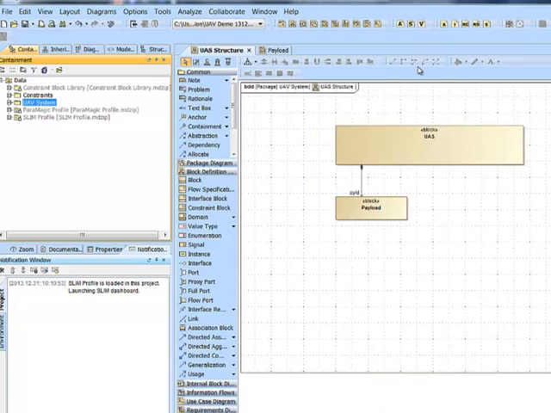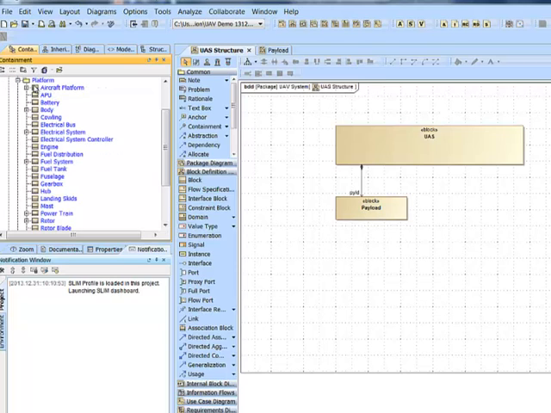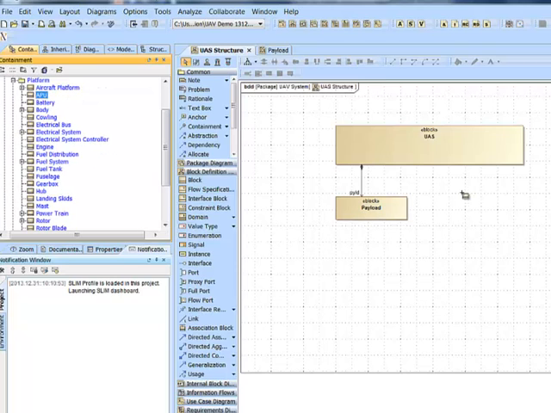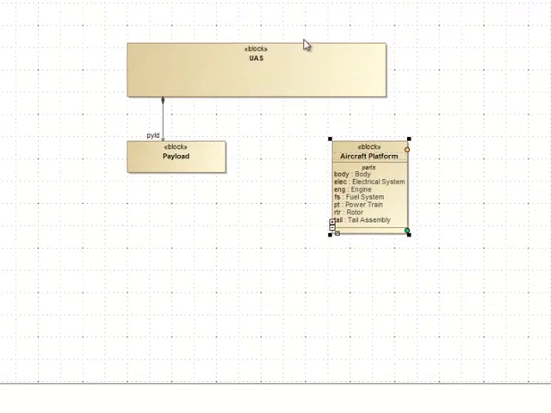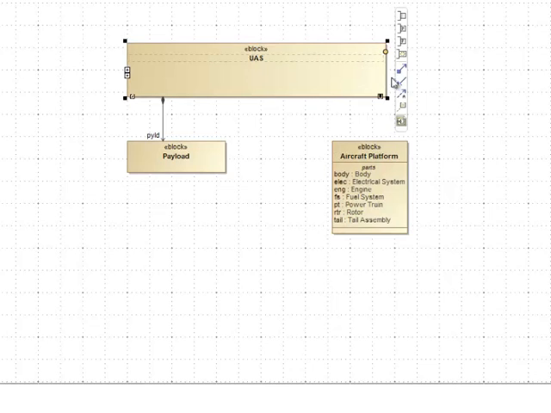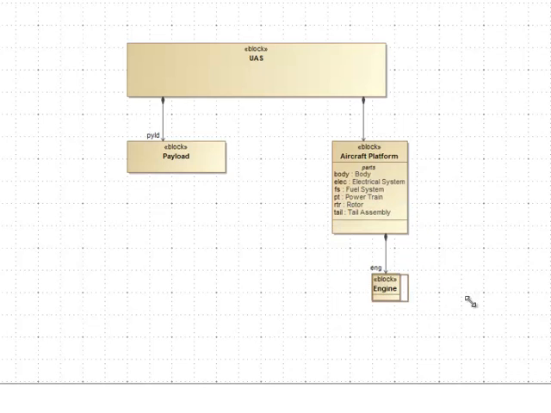So if I go back to the SysML model and expand that, we go to the platform package, and we go to the aircraft platform. We take the block that is now created in the SysML model, drag that into the block definition diagram. We can now create a part structure in which the aircraft platform is part of the UAS block. And we can further, if we, for example, want to be able to take out these individual parts and show how they are connected as well to the system.